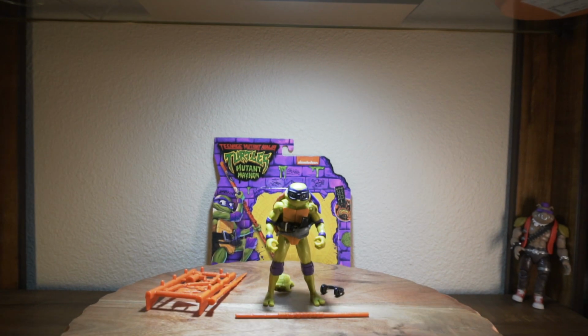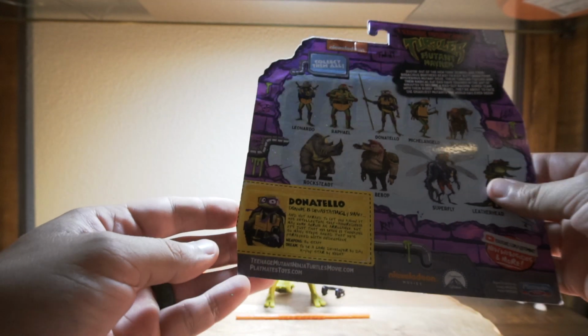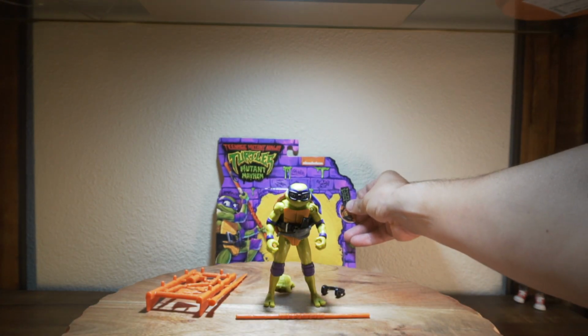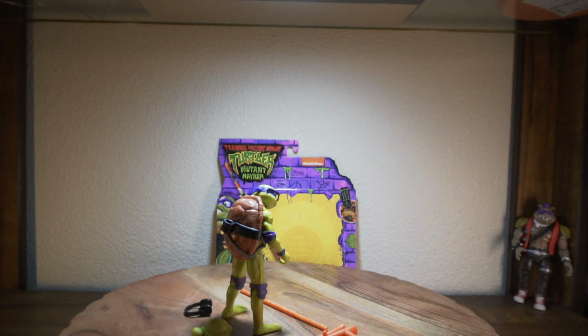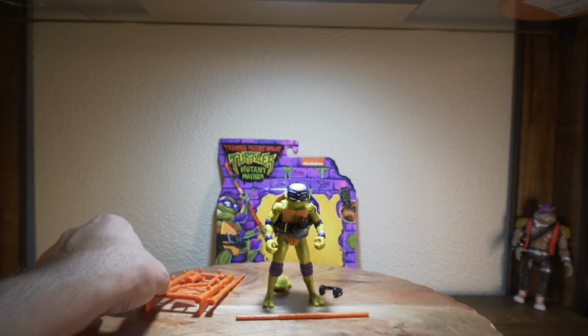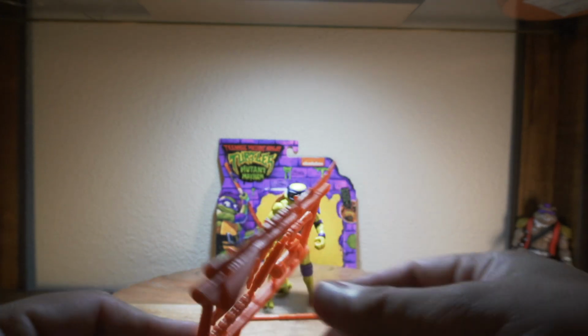And here we have Donnie, and I was a lot more careful with him. So his little read up here, and the little collector's card. Donatello, Donnie is devastatingly smart. And that I do not have in common with him, in the sense that the card indicates he's a little arrogant, even though he doesn't mean it to be. But anyways, here he is with all of his accessories. Just like we did our boy Michelangelo, here are his accessories. And again, $10, it comes with all of these additional accessories.